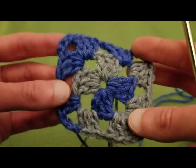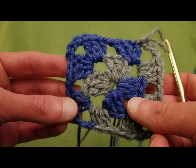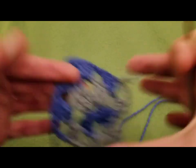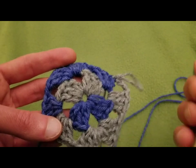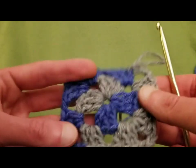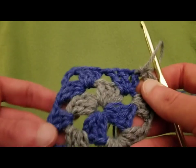Like so. Now, as you can see, we have the blues on this side, the grays on this side, which is the opposite of what we started with, and it will continue to flip-flop back and forth as you keep going. But you know what? As you saw before, when it's spread out, the flip-flopping really is a lot less prominent of a feature, and it looks as if every round you're changing your color. It's sort of an optical trick, if you will. And also, it looks like you did a lot more work than you actually did, which, hey, who doesn't like that, right? So I'm going to give you another round, and we'll go from there.